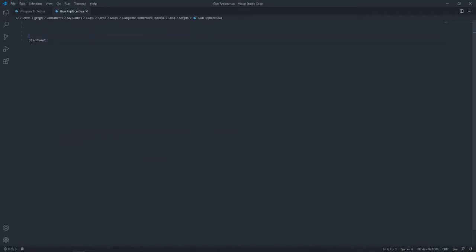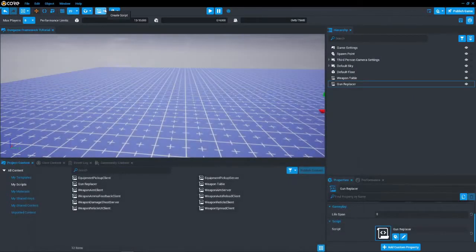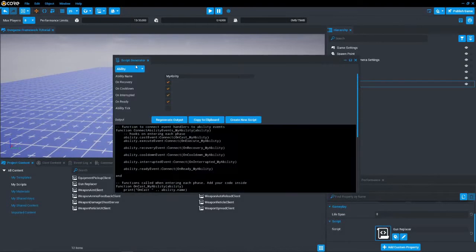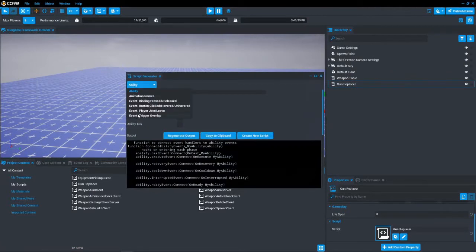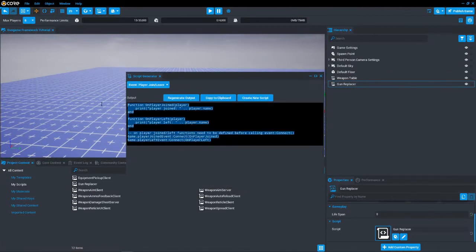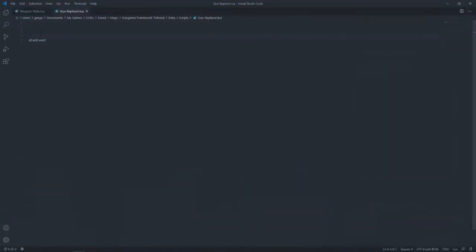For one second, I'll get the player joined so we can set up the event listeners. This is the script generator. You can generate scripts from here, and it gives you a few basic things. For example, you can get player joined events from here. Let's go back to here, and we don't need player left, so we can just go to these two. If you look up an event and it has a function here, this is the name of the function that it connects to. So when this event fires off, it fires this function. And this player is the information that's passed through the event.